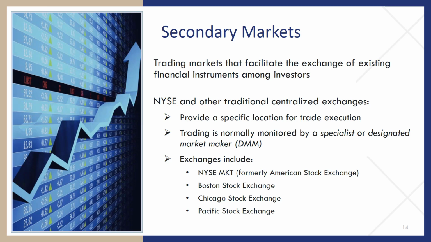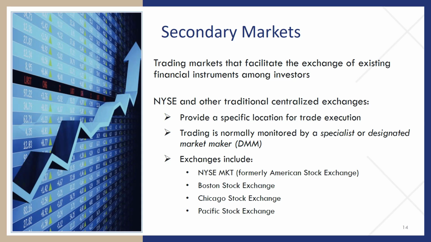Now, within the secondary market, there's something called an exchange. And for many years, when people thought of the word exchange, they only thought of a physical exchange or a centralized location, most common being the New York Stock Exchange. But as we'll see on a few other slides, there are other types of exchanges which are electronic, which are not a physical location.